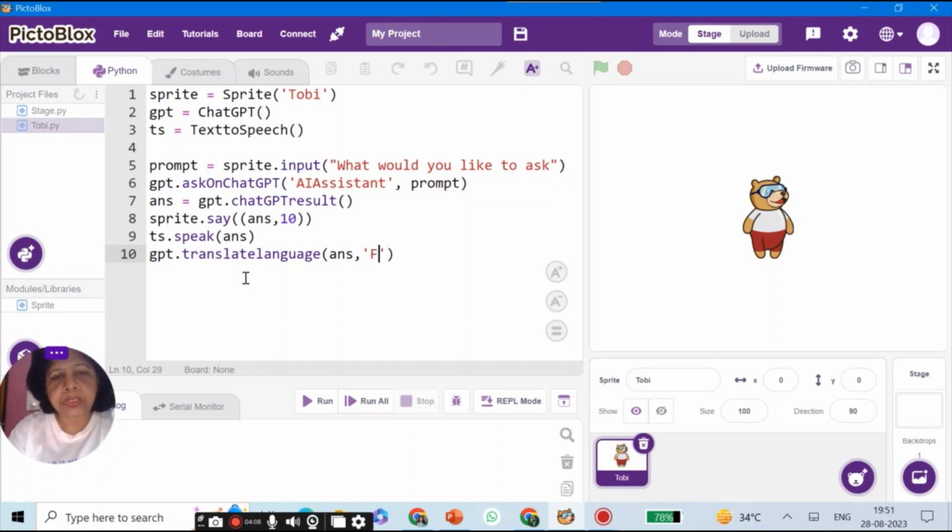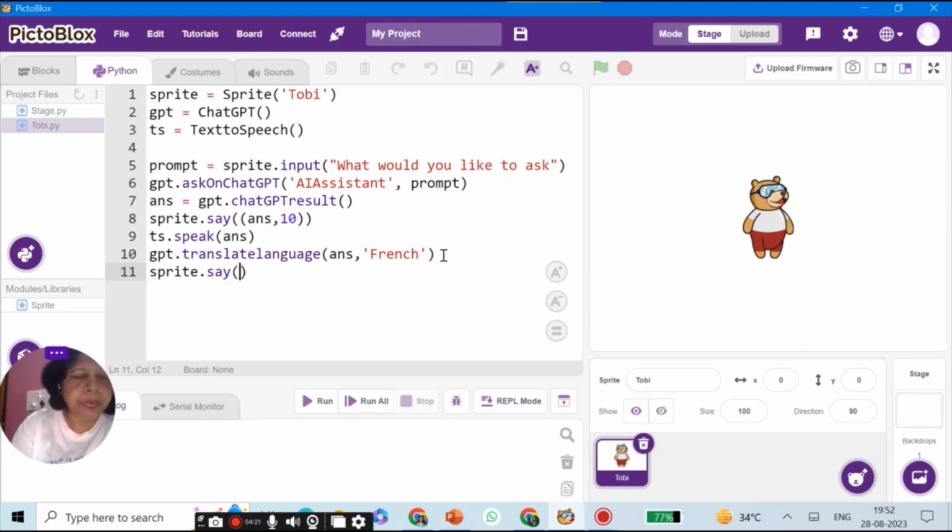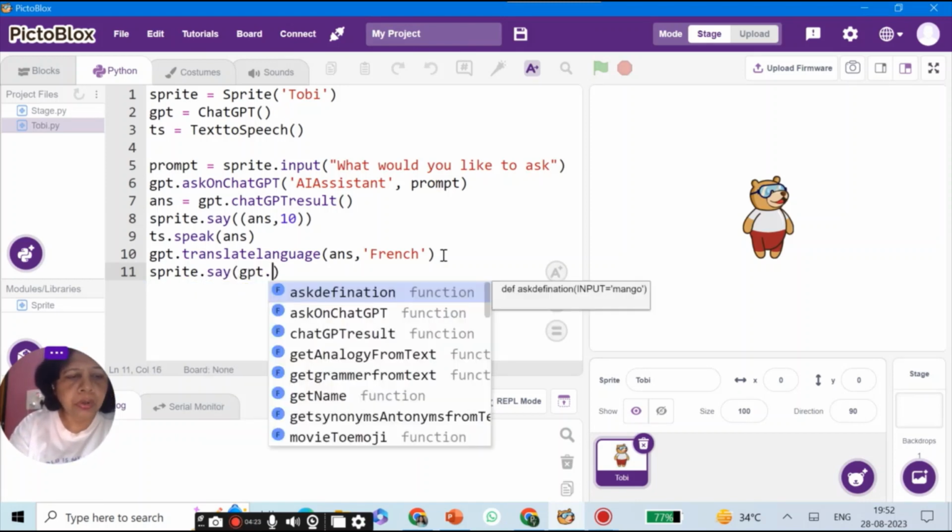Let us say it is French. So it is converted to this one. I want to get the result and display it on the screen. So I'm combining two statements, sprite say and GPT dot ChatGPT result.